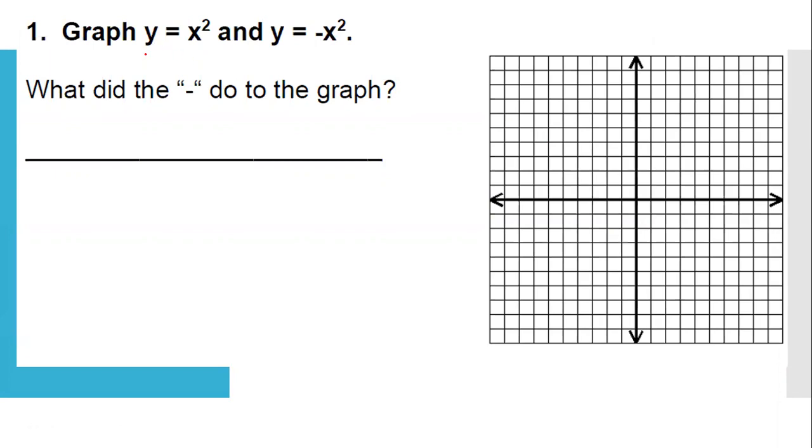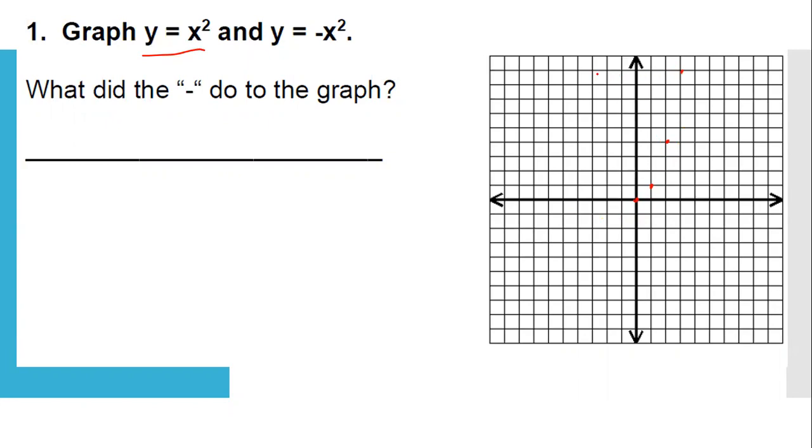So y equals x squared, this guy right here, is our parent function. Basically, your parent function is where it all begins. If you recall when we talked about parent functions earlier in the year, if I plug in 0 into y equals x squared, it's going to be 0, right? If I plug in 1, it's going to be 1. If I plug in 2, it's going to be 4. If I plug in 3, it's going to be 9, correct?